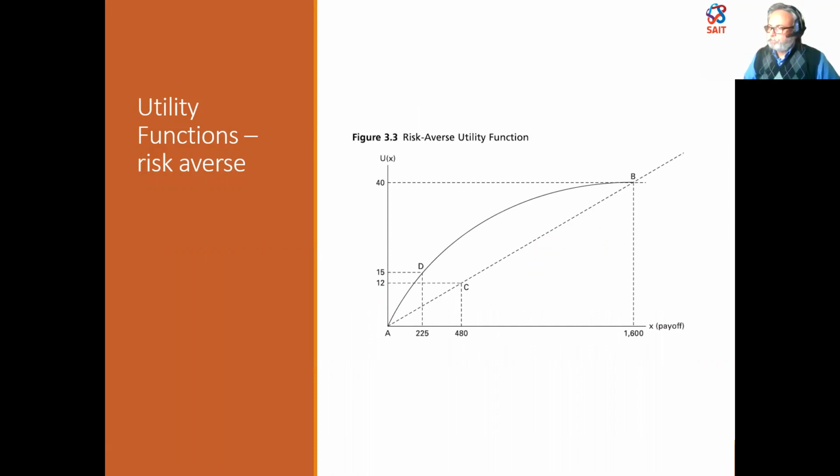A risk-averse utility function will have something of this format. So notice, as profits increase, the payoff is on the x-axis, and the utility is mapped on the vertical axis, the y-axis. As my profit increases, the amount of utility, or sense of satisfaction, well-being, pleasure, in whichever way you think utility works, goes up as my profit goes up.